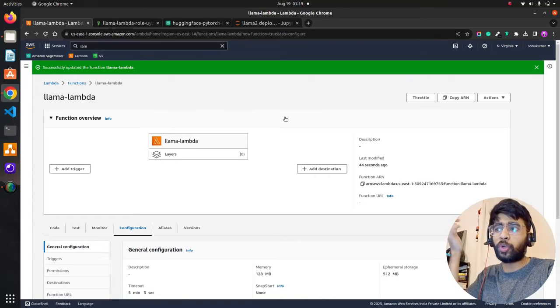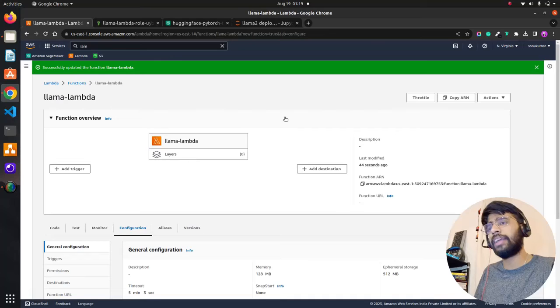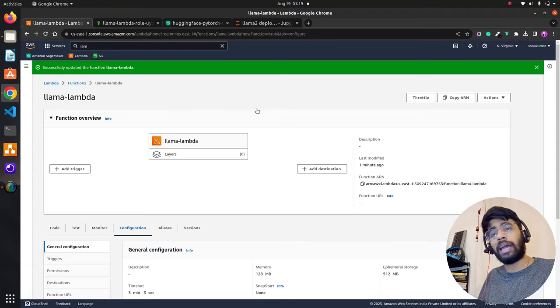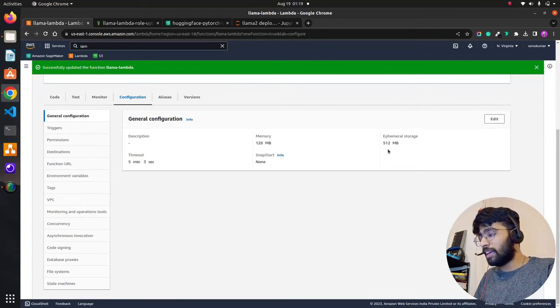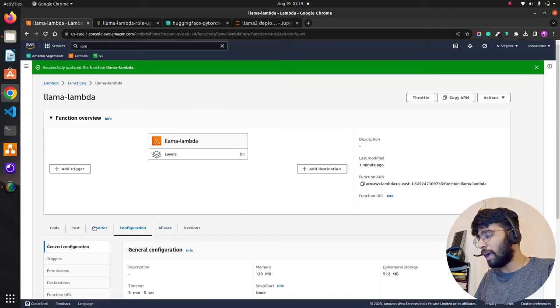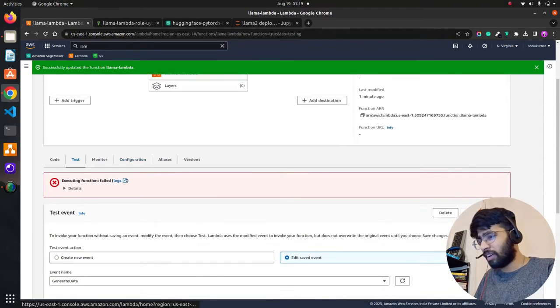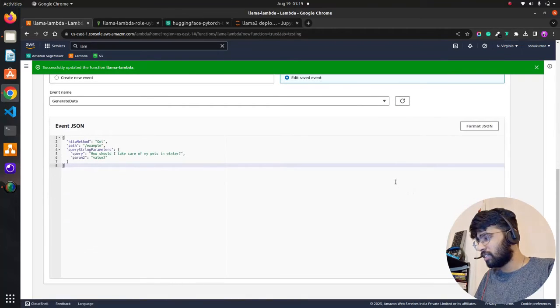When we go to API gateway, we'll talk about it, because API gateway has a timeout limit of 29 seconds. So if you are concerned about your large language model which is too big and takes time to respond, probably avoid API gateway and go with the function URL that I will show in a bit. Now once we increase this to 5 minutes, let's go back to test again and click on test, so let's see.